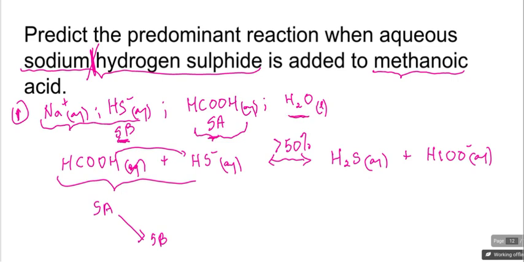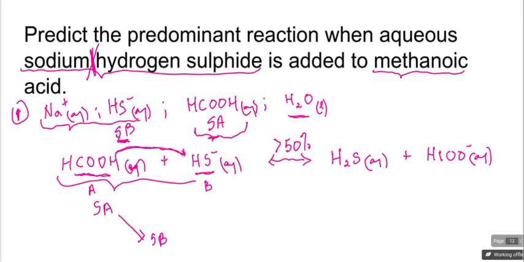So once we've gone through this list, listing all of the species present, identifying the strongest acid, identifying the strongest base, then we write our reaction occurring between the strongest acid we have in our list and the strongest base, remembering that acids want to donate or give away a proton. Bases, on the other hand, this is the base over here, this was the acid. Bases, on the other hand, want to receive a proton.